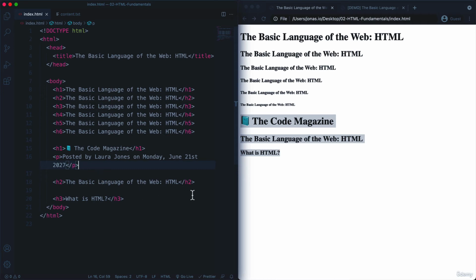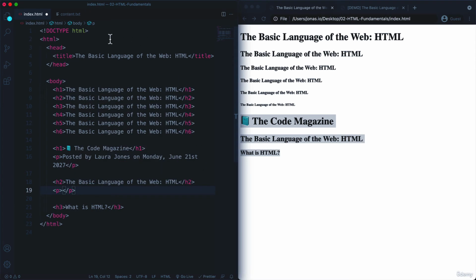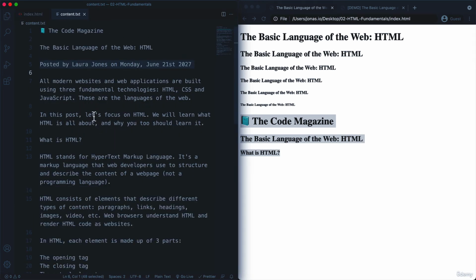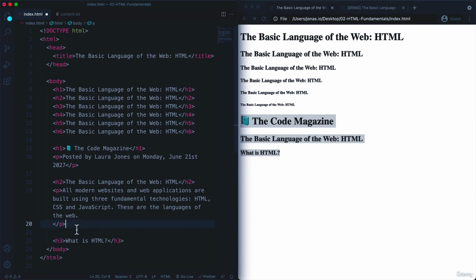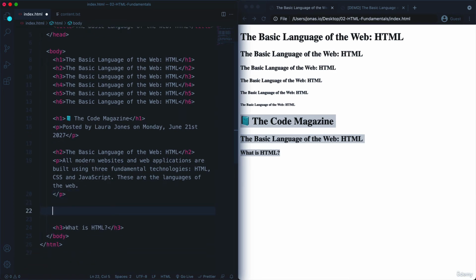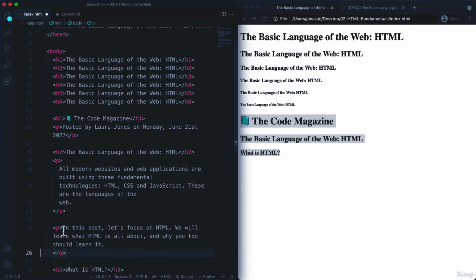Let's give it a save here. And now let's create some additional paragraphs here. So the P element, and let me actually close it immediately here. And then let's grab our text. So it's this one here. So copy and paste. And so by now we are starting to build really our project at the same time as learning about these elements. So this one here as well. So I'm copying it again and then pasting it inside of the P element.